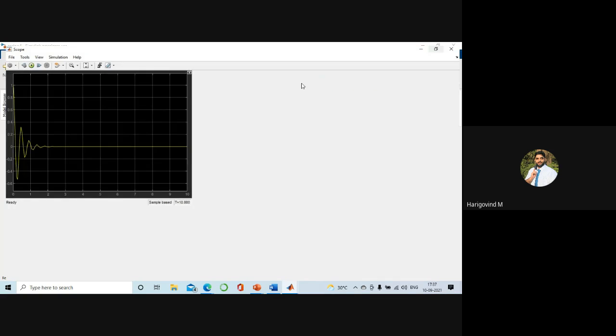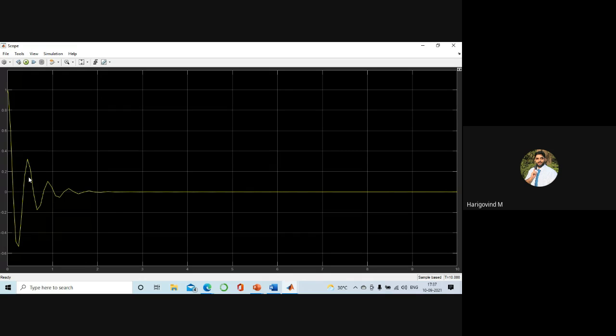yes, initially the spring is oscillating and it's coming to the steady state. So we have designed a model which can show in real time the effect of a spring on a mass, a spring-damper system. If there was no damper, ideally the spring would have continuously oscillated. But with the damper, the C constant, it helps to die out the oscillations.